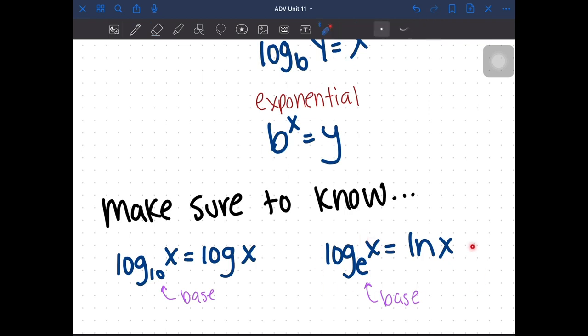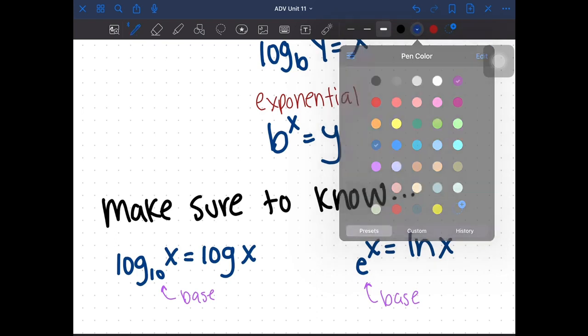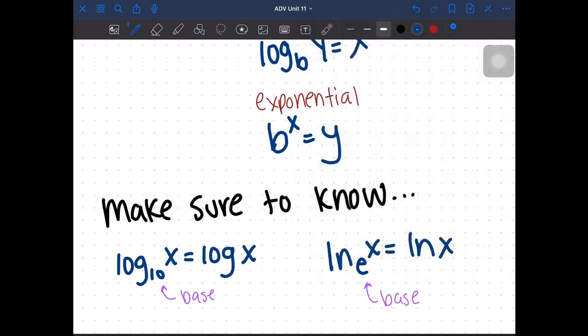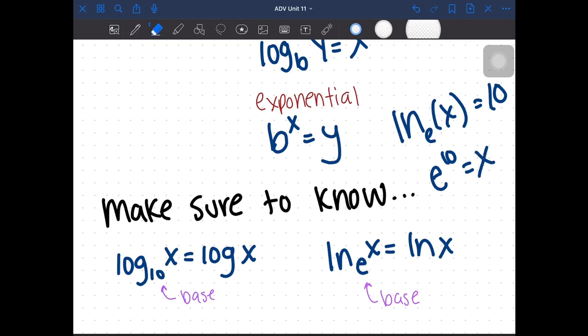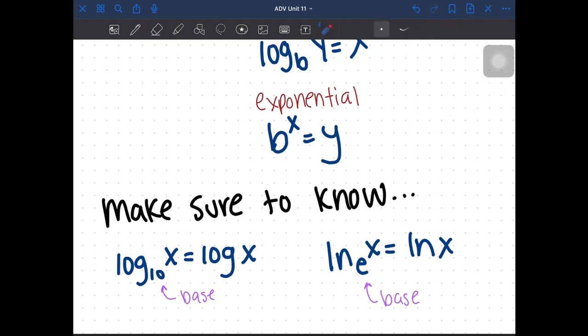Over here, this is different, okay? This is not log of e. This right here is actually going to be ln, the natural log. So if it says ln of x is equal to 10, we need to know that the base is going to be e. So this would be e to the 10th is equal to x. It's just something that's implied. It's just not written. ln is on your calculator. It is like the third button up from the on button. And log is also on there.